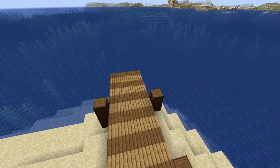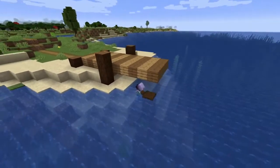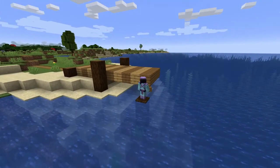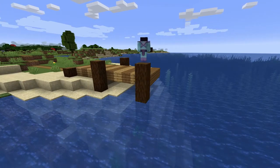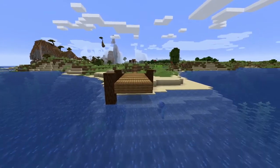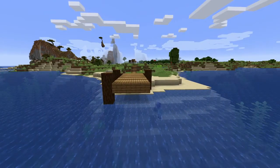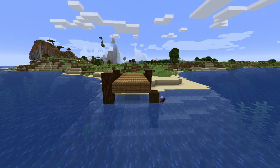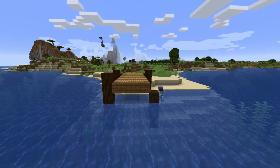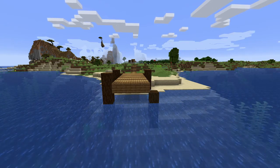And what I'm doing down here is, up to the water line, I'm going to use dark oak logs because they're darker in texture compared to the spruce logs I've been using. And now what we do is we put some spruce logs on top of that. That way, the supports underneath look like they're waterlogged. And we'll take this block out here, and we'll put in some. Make it look like it's set into the sand, as if this has been drilled into the ground to give us foundational support.